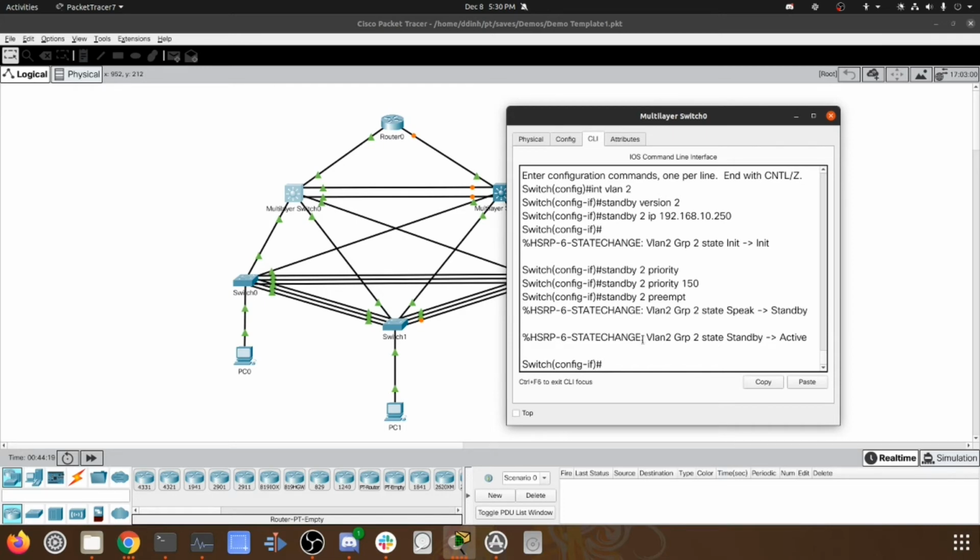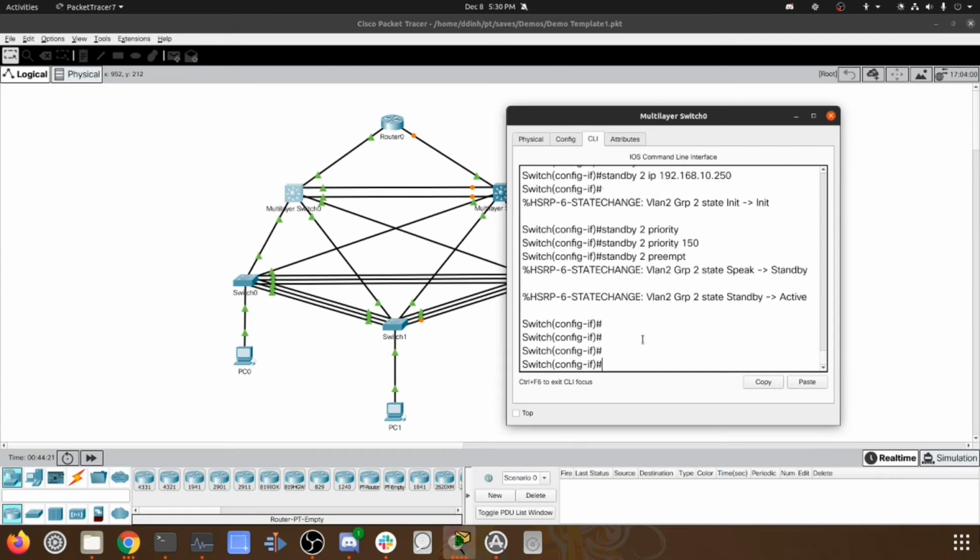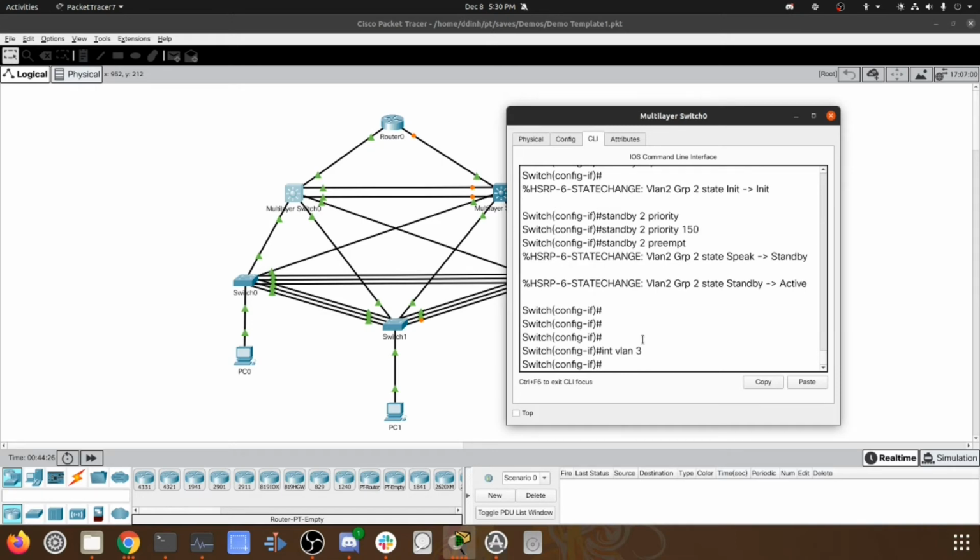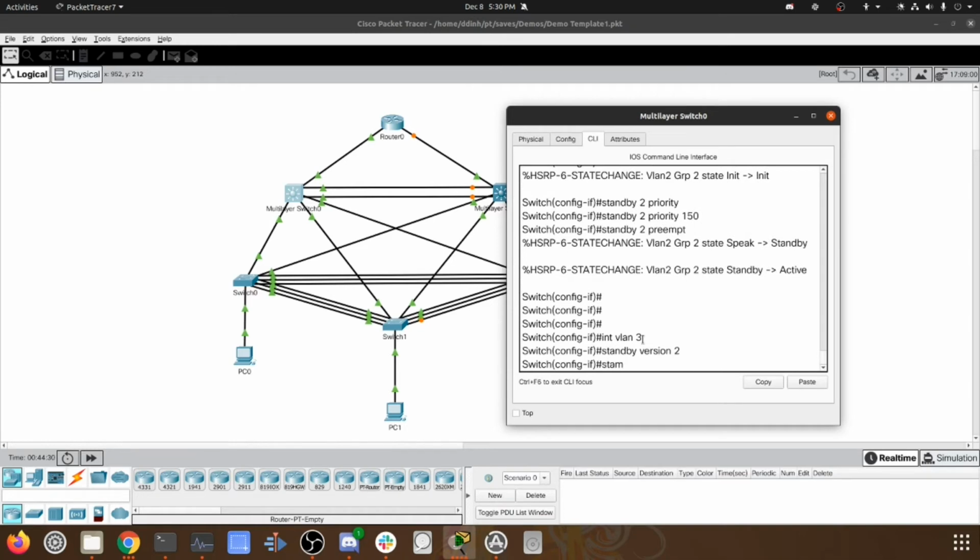And let's go to the interface of VLAN 3. Int VLAN 3, standby version 2, standby 3. This group 3 IP 172.16.18.250.